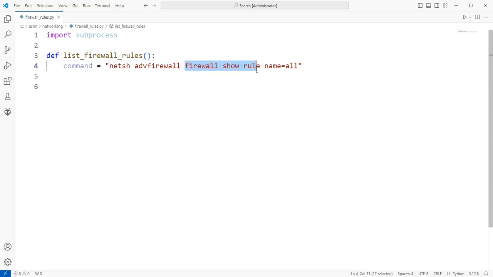Firewall show rule and name value set to all. This part of the command instructs the firewall to display all rules defined in its configuration.